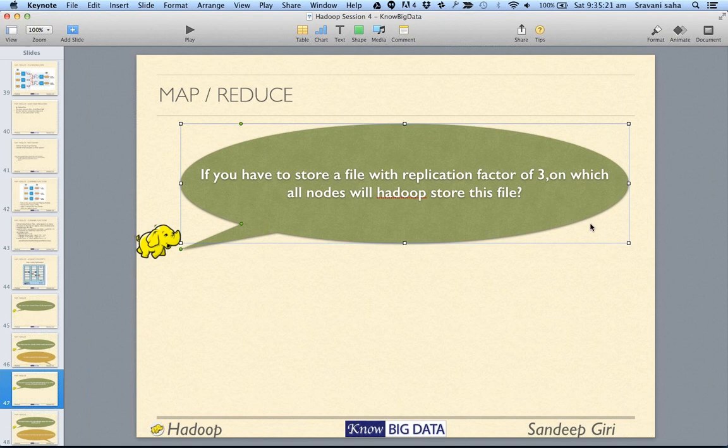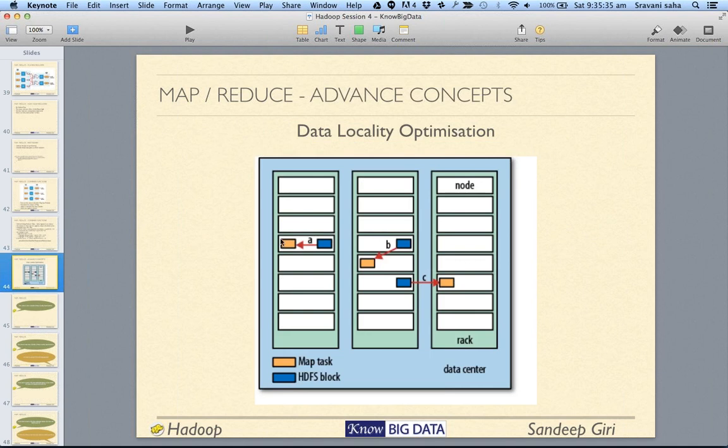Local file on the first, the second one to another node in the same rack, and the third one to a different rack. Good, good, good. So A, B, C.